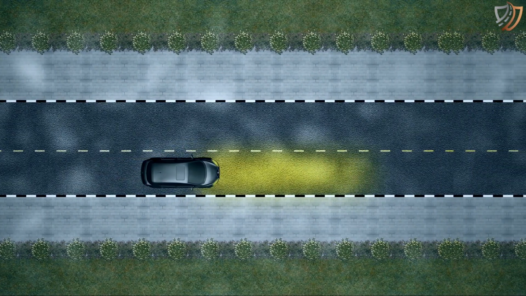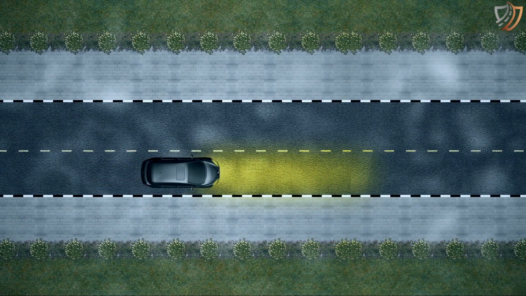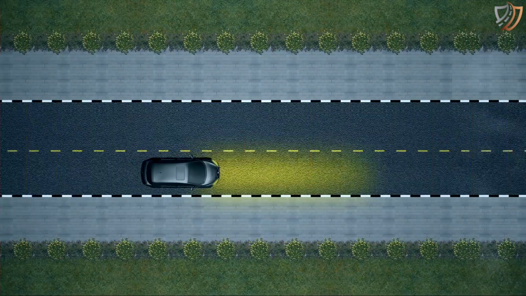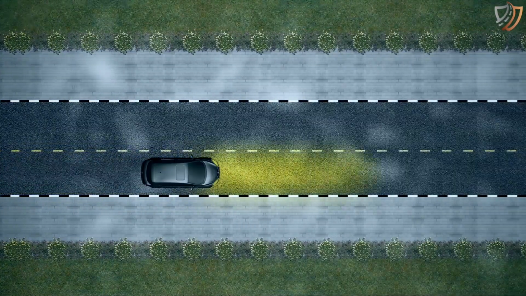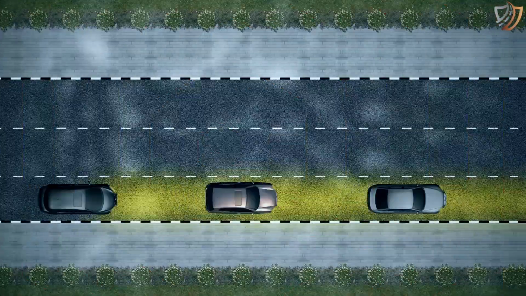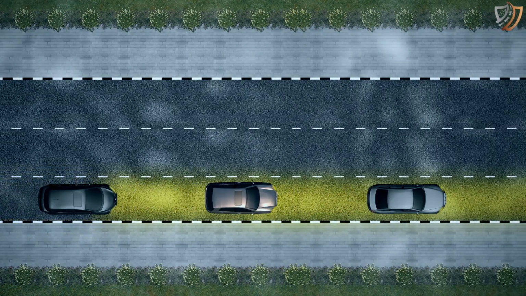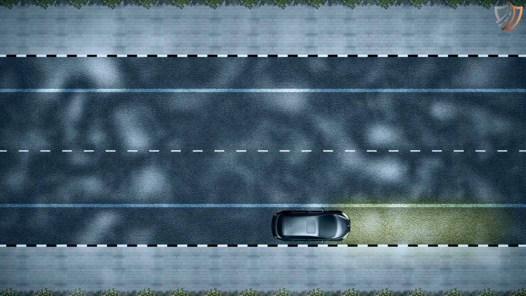Don't stop on the traveled portion of the road, as it could make the first link in a chain reaction collision. Don't speed up suddenly, even if the fog seems to be clearing, as the fog could be in patches and could come back suddenly. Don't overtake slow-moving vehicles unnecessarily. Don't continue driving if the fog is too dense.